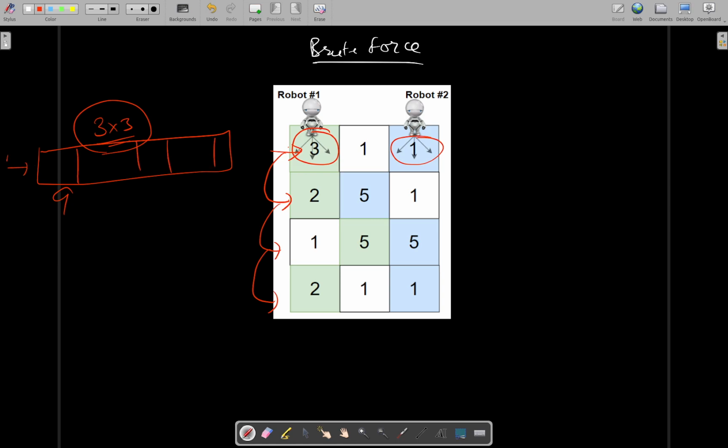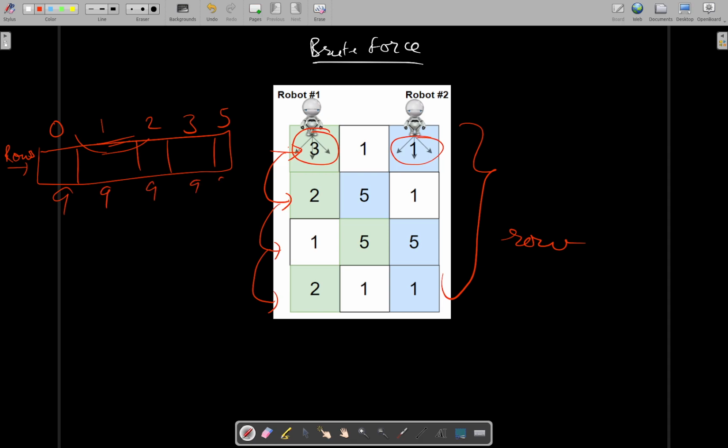Okay, these are rows. Rows can be numbered from 0 to row minus 1, where row is the number of total rows. So let's say these are your rows, then each row will have 3 into 3 combinations of these 2 robots, which will be 9.